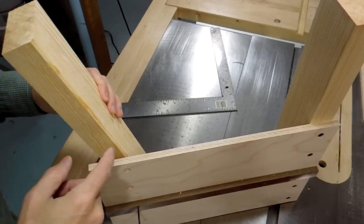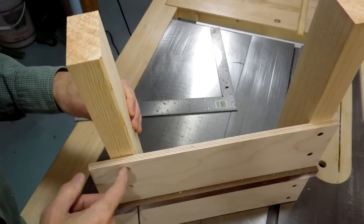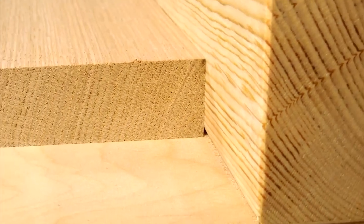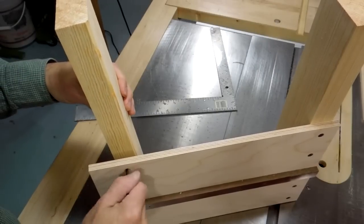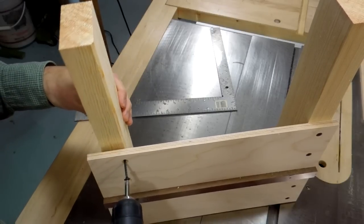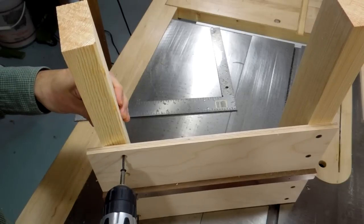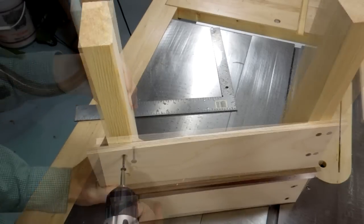What I neglected to do before I screwed this together is to put a chamfer on the inside edge here — that way there's a place for some of the sawdust to get caught. I'm gonna screw this back together, and the location of my screw holes, because they're all very tight, is gonna help line things up again. So hopefully I'll have it all precise, but I'll give it a check.